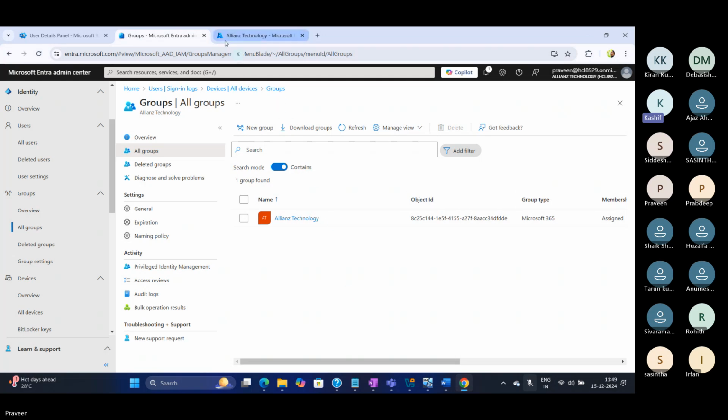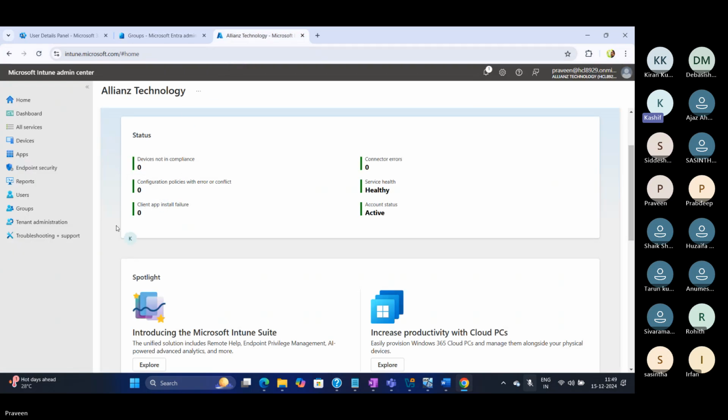Then you have the Intune portal. The last portal is Intune. So basically this is our main portal. Most of the time we will be on this portal. So as an Intune administrator, you have to be on this portal all the time in your day-to-day work profile in your organization. This is your tool. This will be your baby, right?